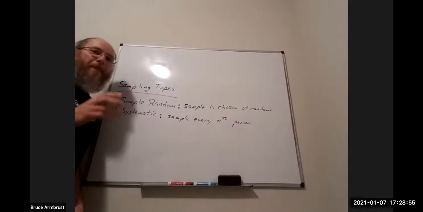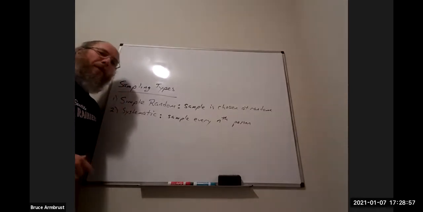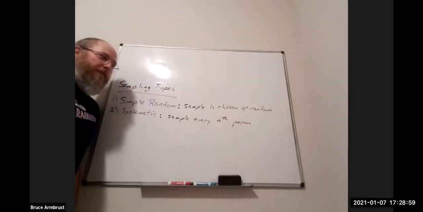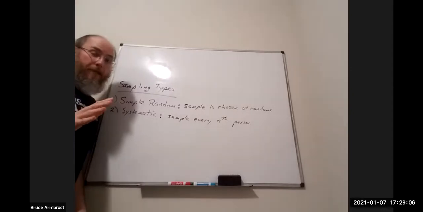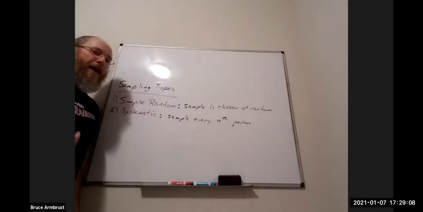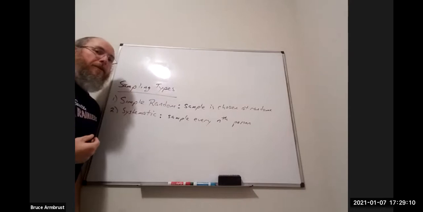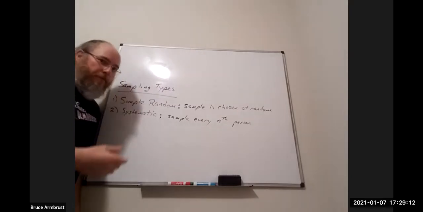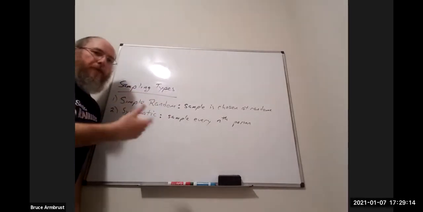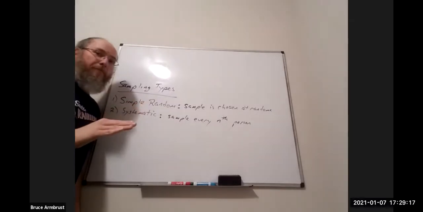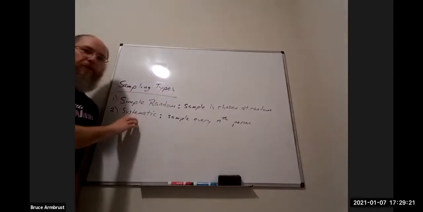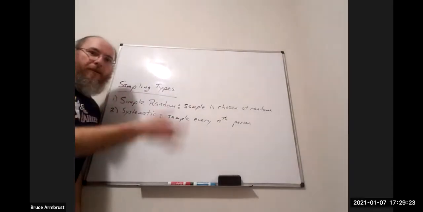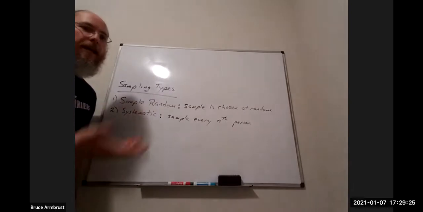Okay, so if we just sampled people in blue shirts, that's actually not systematic, because we probably don't have blue shirt people coming out every third person, every fifth person, every 10th person. That's a different kind of sampling. We'll talk about that in a second. This one is literally just every 10th, 100th, whatever. So yeah, it has to be consistent.